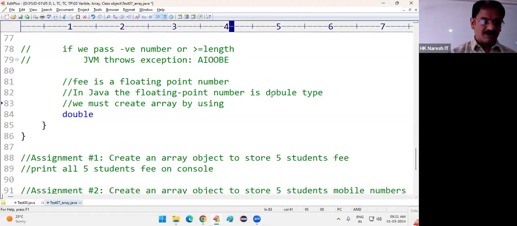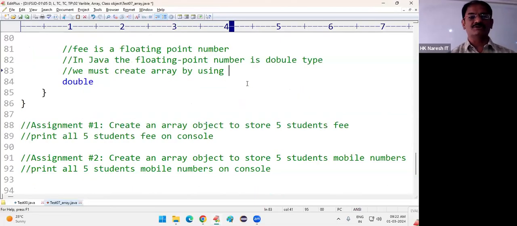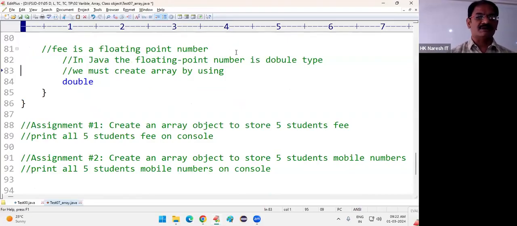Okay, in the morning you have to eat tiffin, in the afternoon you have to eat food. No sir, morning food, afternoon tiffin, any problem? No problem. But it is a wrong idea, right? So you have to follow the procedure. Everyone is doing something, you should also do the same. If I do some other thing, then you will not be considered a regular person. Something third. By using double type.